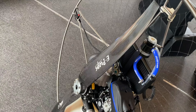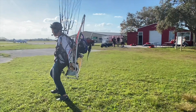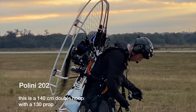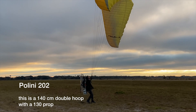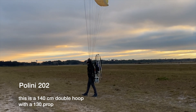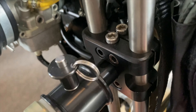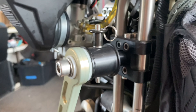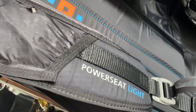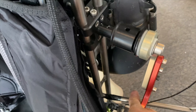The fly products setup had a single 150-centimeter hoop, 10 centimeters bigger, but my prop was so far from that hoop that it was a safety concern — lines could get wrapped into the prop and pull my arm in if I turned even slightly. In my opinion, it's very important to only run the prop size that fits your hoop, to prevent lines getting into the prop and pulling your hand in.